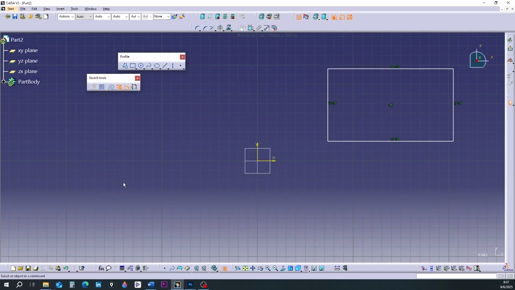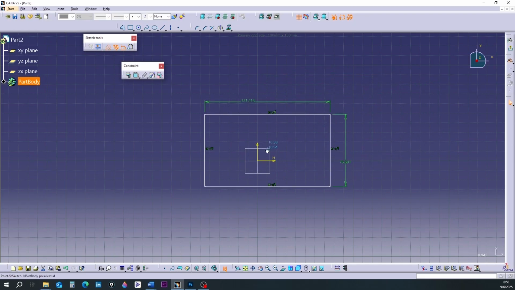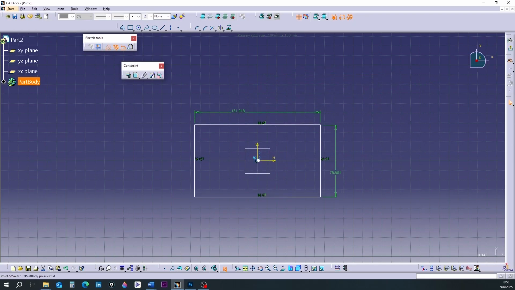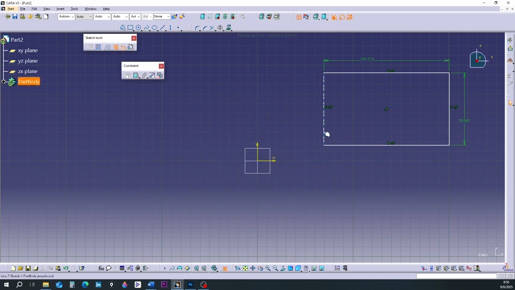Well, now we want to talk about the extra features of the constraint tool. Suppose we have a rectangle. The position of the rectangle relative to the coordinate axis of the drawing page is as follows. We want the center of the rectangle to precisely coincide with the origin of the page. One way is to use the equidistant point geometrical constraint in two steps.